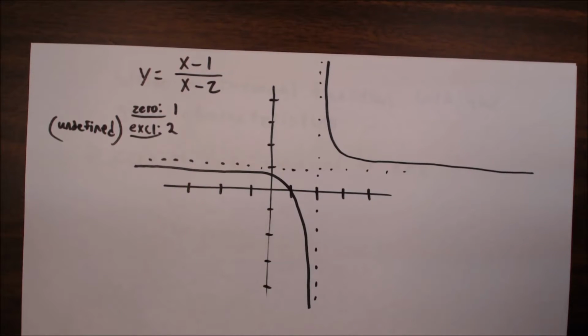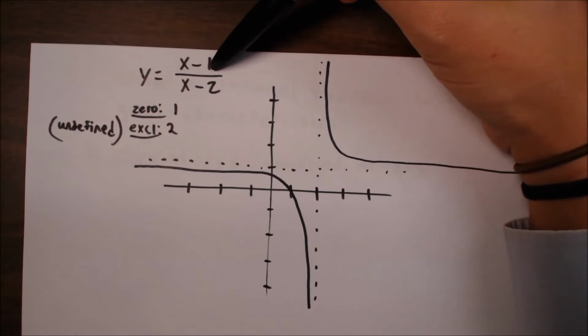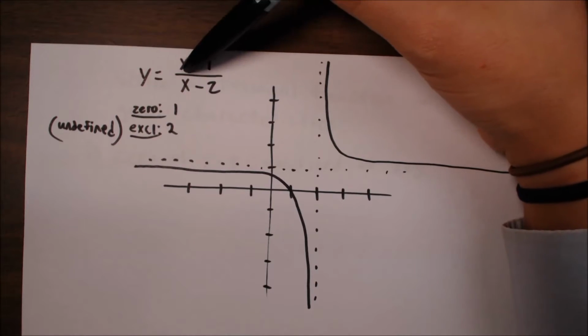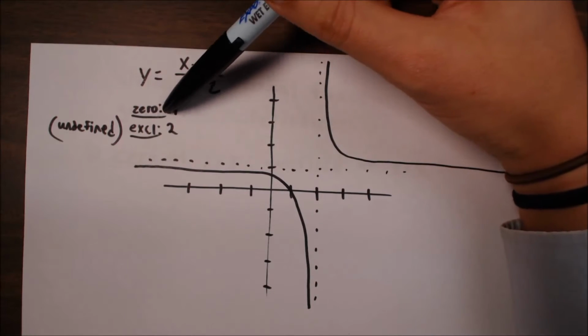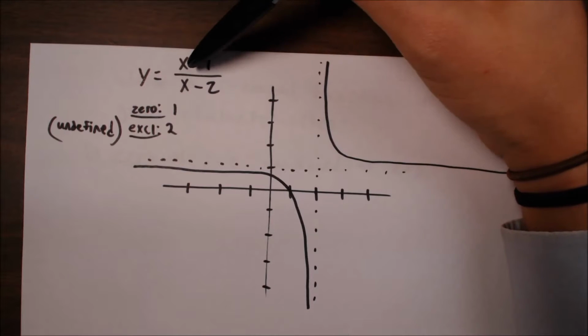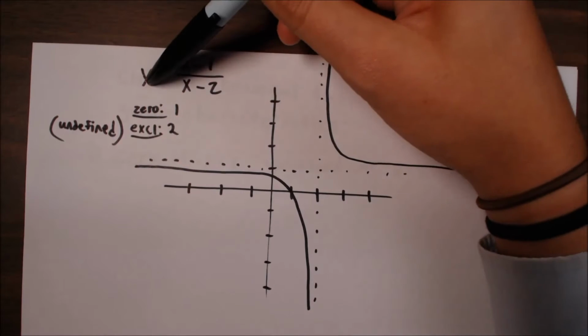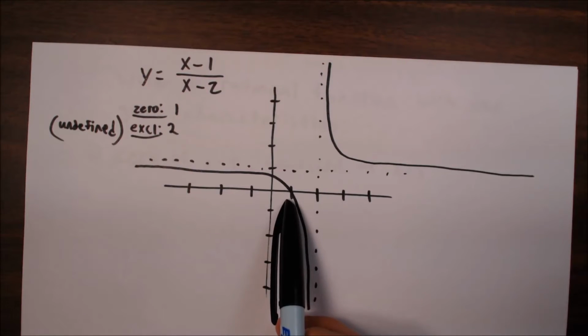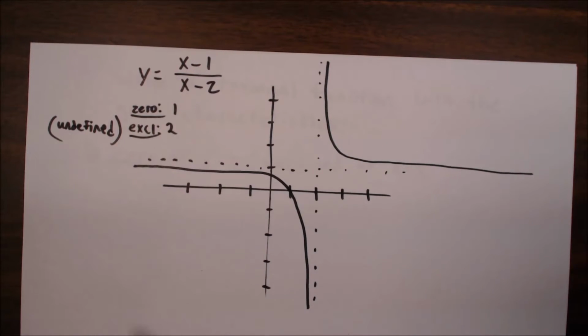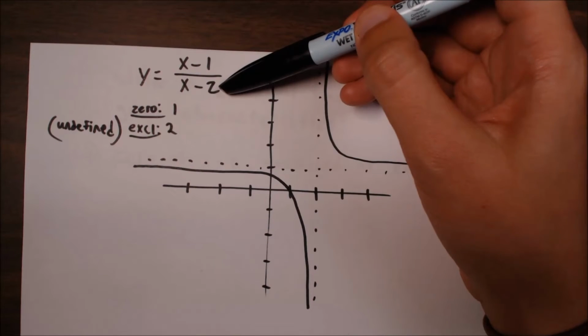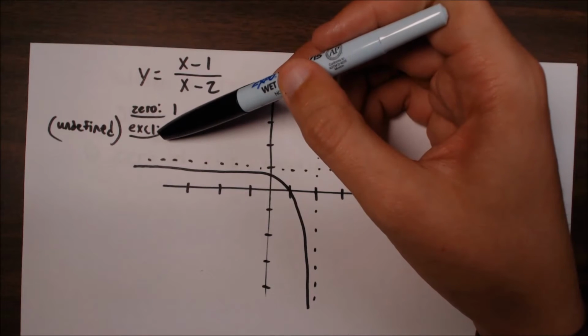Now remember from the last unit, the zeros of the numerator, the things that make the numerator 0, those are what we call the zeros of the function, because if the numerator is 0, then the whole thing is 0, and those are the x-intercepts. Okay, so a zero of the function or an x-intercept would be the same thing, and they're the things that make the numerator 0. The things that make the denominator 0, we were calling them excluded values before.